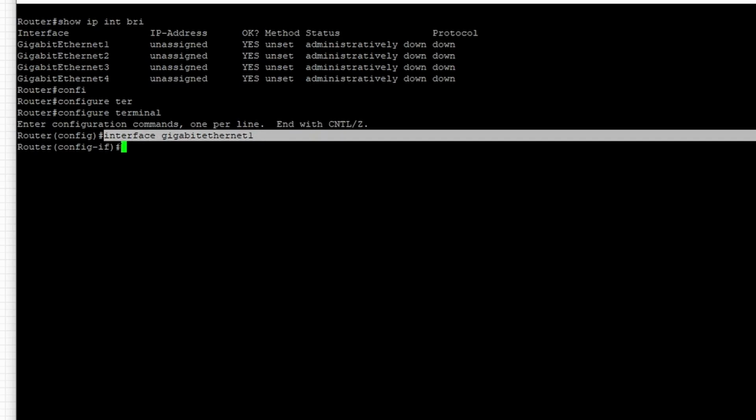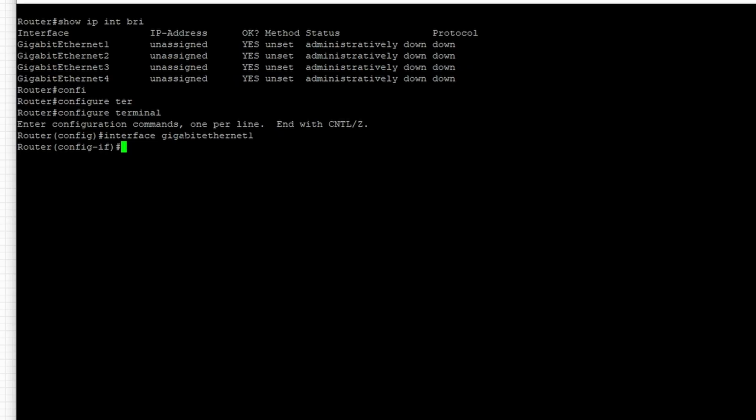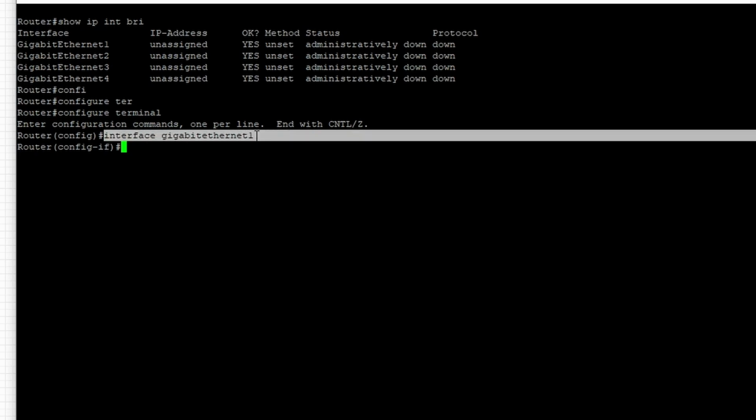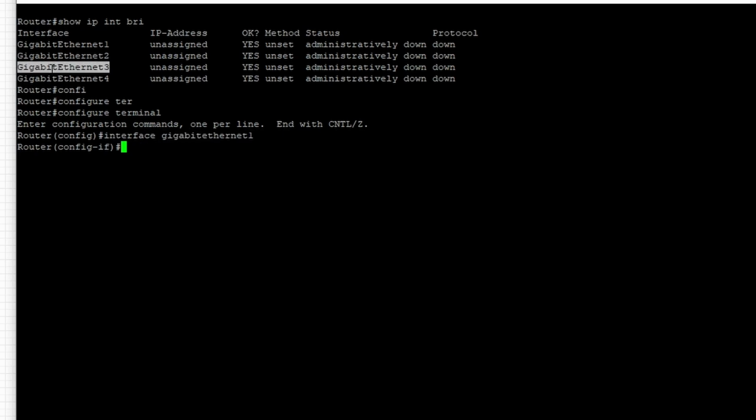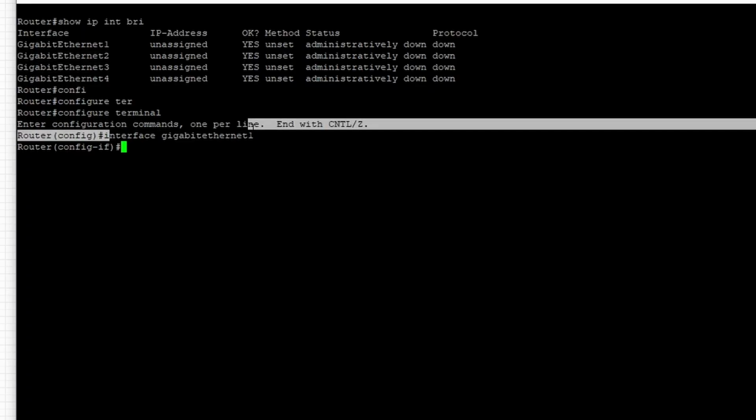So now I'm inside the interface configuration. That means anything I type is applied to this interface, unless the command that I'm typing is a global command. That means if I enable ip ssh version 2, I will be exited from the interface configuration and the command ip ssh version 2 will be applied. But anything that I type that is an interface command, let's say ip address something, will be applied to this specific interface and nothing else. Not this one, but only to this one. Okay. Now I'm inside the interface.